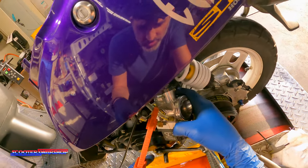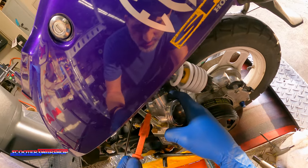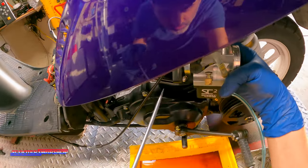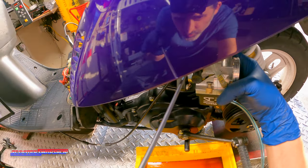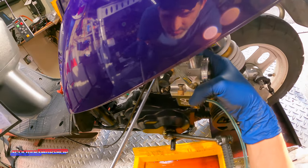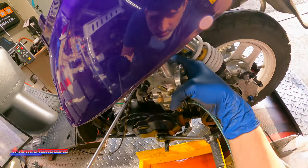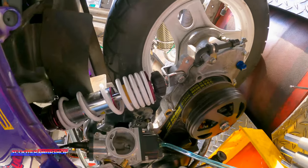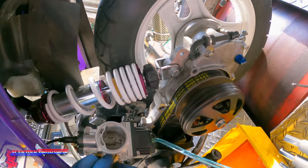Fuel line's on, choke stays out while the bowl's filling, so that's something you gotta do. So, good fit, I have to say. It actually feels a little more compact than a PWK, but it can't be. I don't know why it feels compact, maybe just because it's square, not sure. Pretty sure he wants to run this carb regardless.